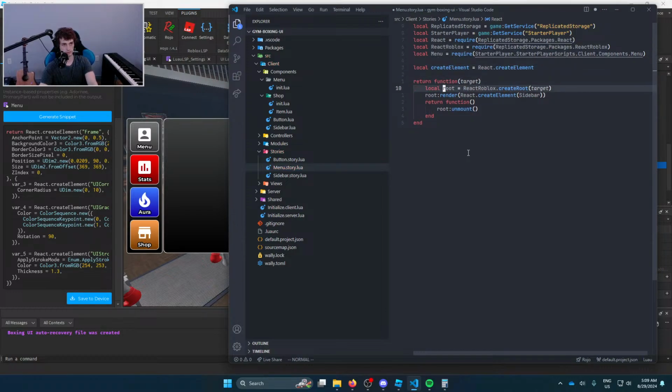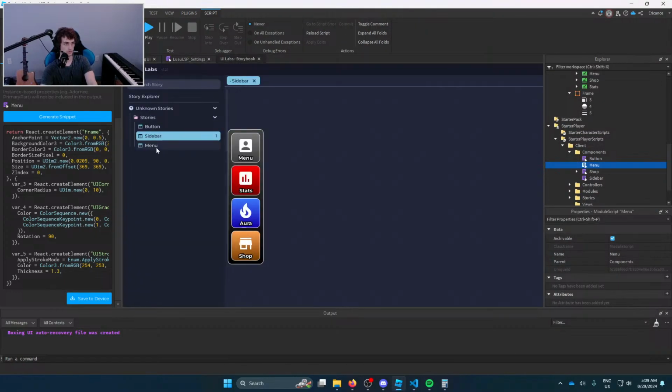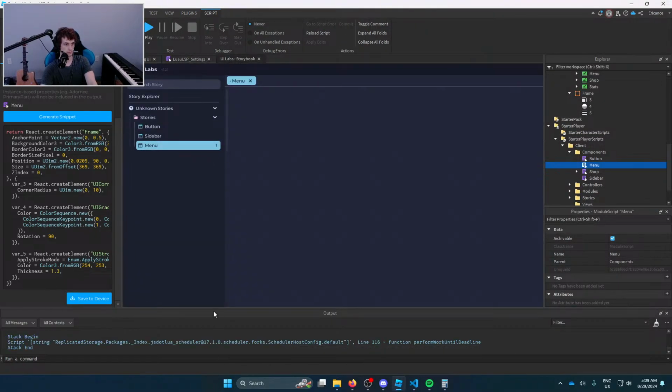So many imports. Okay. Root render React create element sidebar is going to be menu. Go for it. UI Labs. Menu. Hey, it broke. We broke it.